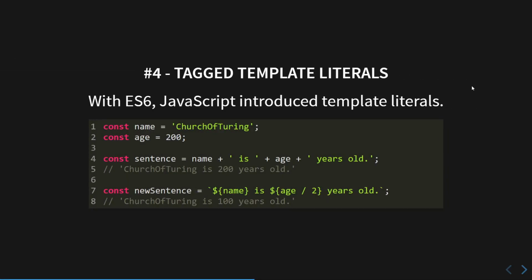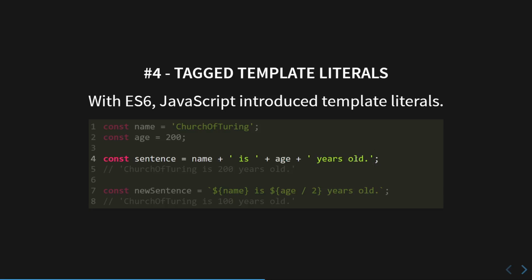The next thing I wanted to talk about were tagged template literals. With ES6, JavaScript introduced template literals. So back in the olden days, we had to create our variables, and then if we wanted to make a string out of them, we just had to append them to each other. So we had to say name is age years old. So we're taking the name, we're appending this string, we're appending this variable, we're appending this string.